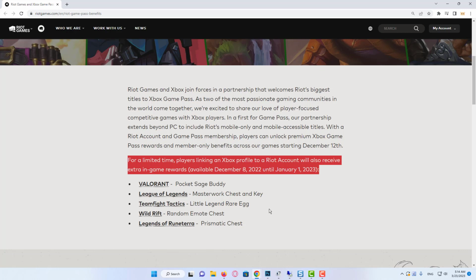If we have Game Pass, we get these three things starting December 12th. All current agents. If you have not just started the game, this is not very interesting, but if you are just starting the game, it is a really nice advantage. Access to every new agent as soon as they are released. This benefit is really nice.